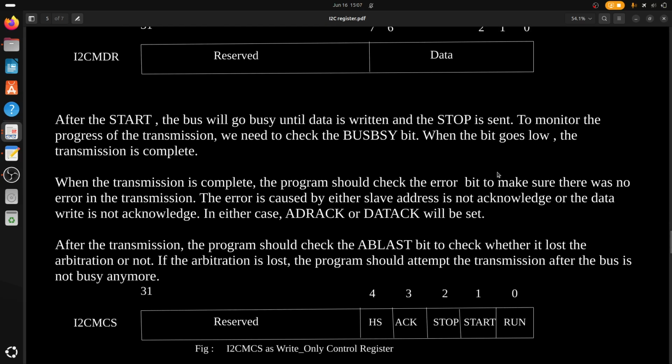So here it says when this bus busy bit gets low, the transmission is complete.